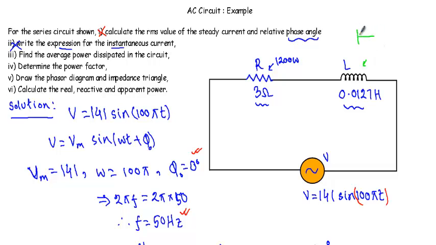The inductor, in a full cycle, does not absorb any power. During the positive half cycle it takes power from the source. In the next half cycle it releases that power, or returns that power, to the source. Therefore over a full cycle the power in the inductor will be equal to 0. I have shown you earlier.